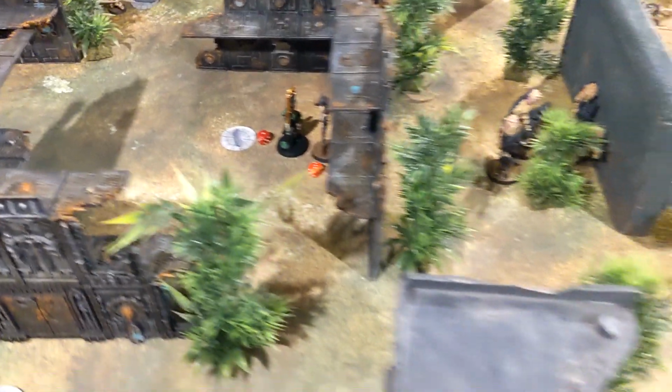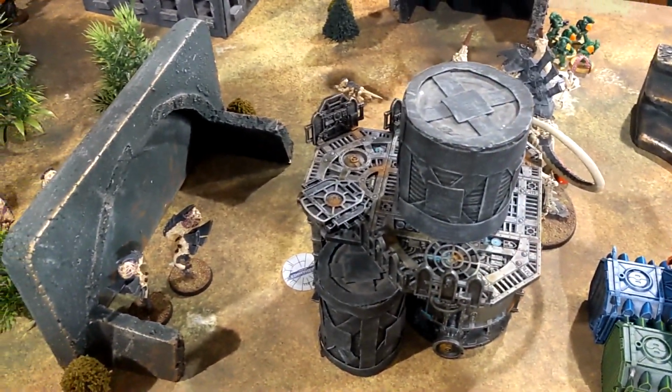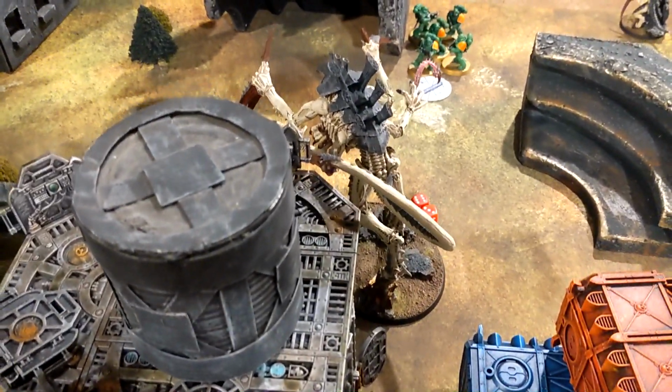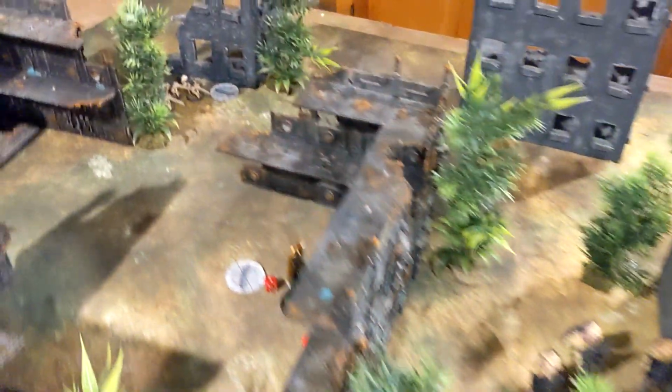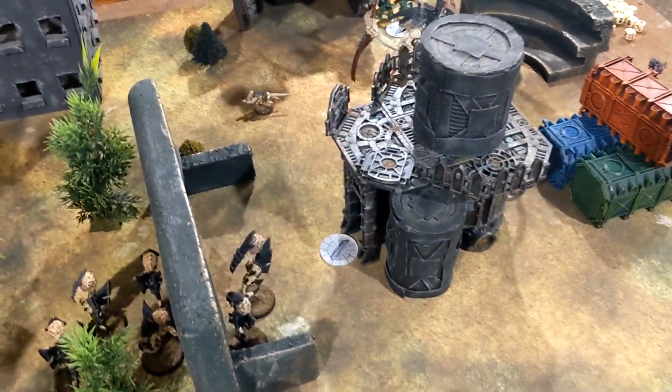So if I had to say model of the game for the Tyranid side, I'm going to pick unit of the game for me. Probably, it's hard to say. The Genestealers did work, but I think the Dimachaeron was just such an annoyance that he drew a lot of heat off of over here. So I'm going to give it to the Dimachaeron just for how annoying and how many points it freed up. I was worried about this side of the table.